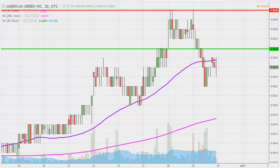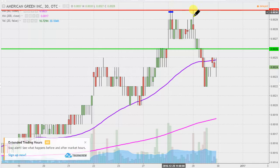What do I think about the chart at this point? Well, it all depends. What do I mean by that? Well, if you're a day trader and you bought right there, or maybe you bought right there, and you were hoping to sell within 10 seconds, then yeah, for you, the chart's looking pretty rough. But if you care about the big picture of things, the overall grand scheme of everything, then the bulls are still in total control, and the bulls still have plenty of opportunity to build a higher base.